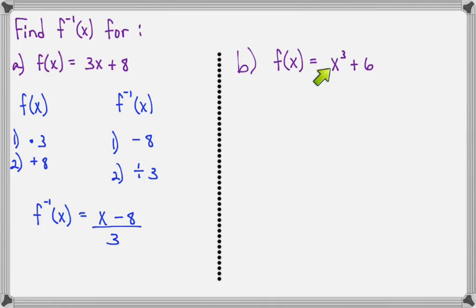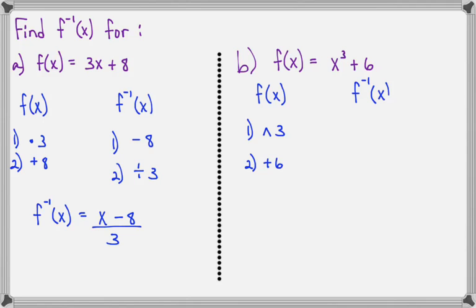We'll say the first thing you would have to do if you plugged in a number for x, you would cube it. Now this is how I write to the third power. That caret symbol, that housetop looking symbol, is usually used for exponents in computer languages, so we can use it here. It's just a little shorthand method to write third power. And then the second thing I would do is add 6.